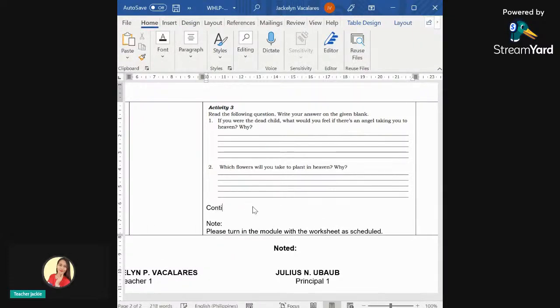Now you have to continue practicing on your own for the portions. What's the name? I always forget.